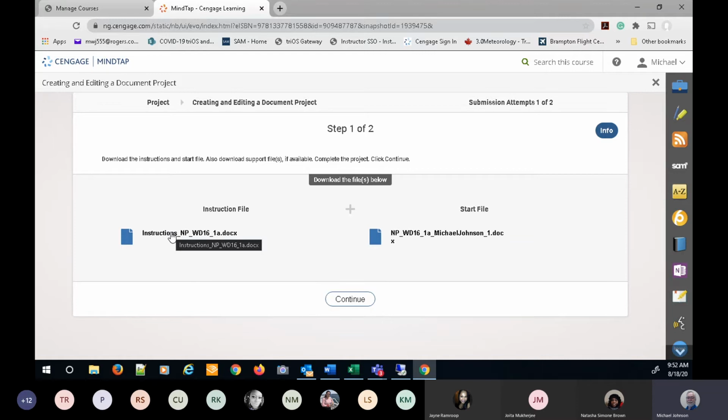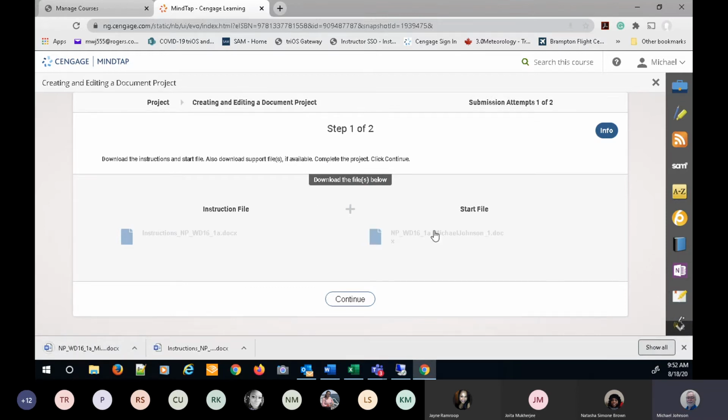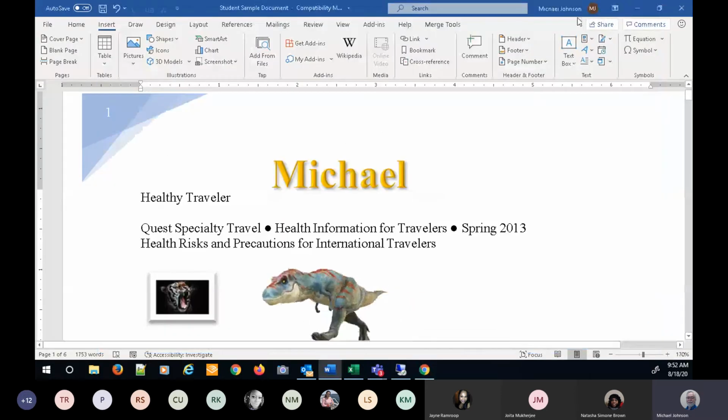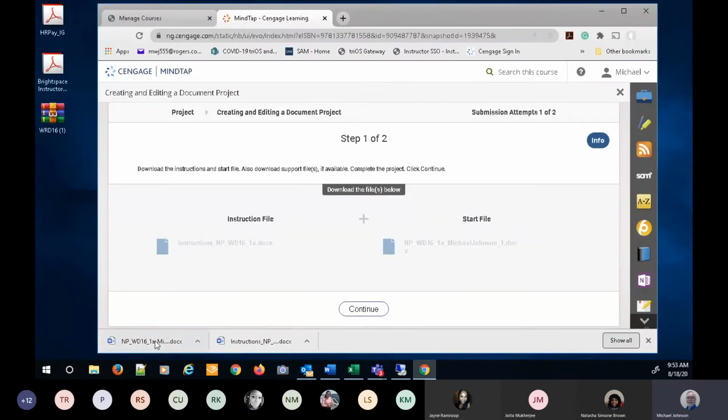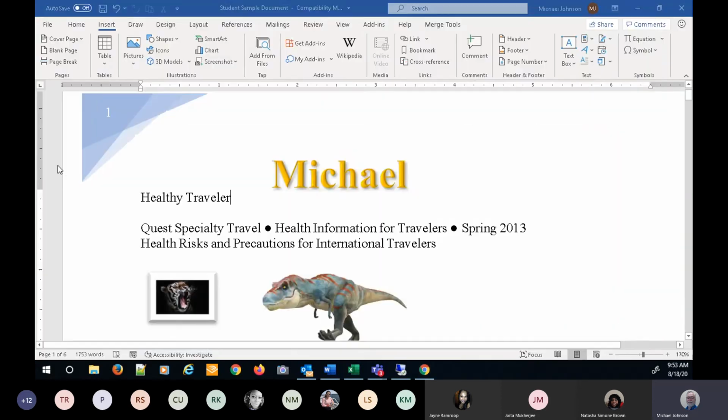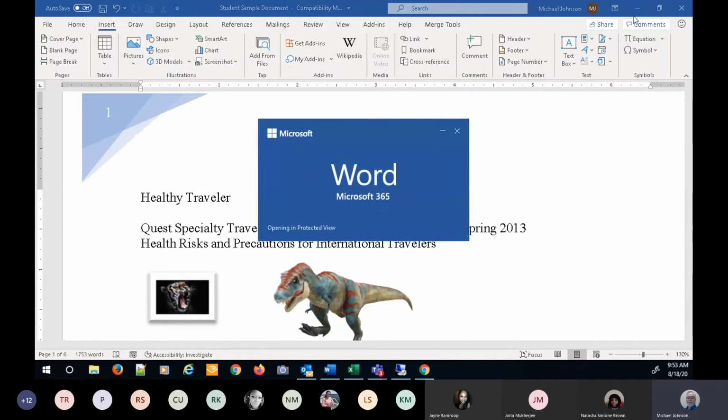So here's the documentation. If I click on it, you'll notice it starts to download at the bottom here. And I'm going to click on the other one so I have both files available. Okay, so I'm just going to drag these out of the way for a moment, reduce down a little bit, and minimize that. I'm just going to drag these over so I have them available to me. There we go. And we're just opening it up.